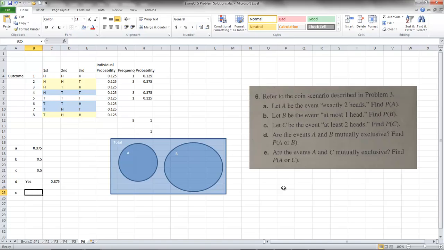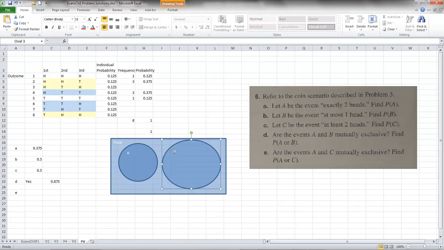Okay. So now, when we look at E, are the events A and C mutually exclusive? Find the probability of A or C happening. Okay. So when we use this mutual exclusive test on this, I'll change this to C so it's accurate, makes sense. Okay. So that's C. That's the probability of C. Okay, A says you have exactly 2 heads, and C says you have at least 2 heads. Okay, so the probability of C is going to be larger. We already saw that, because it's whether you have 2 or 3 versus if you have exactly 2 heads. But they're overlapping each other because C does contain some part of A. Okay, as a matter of fact, if you really look at it, C contains all of A.